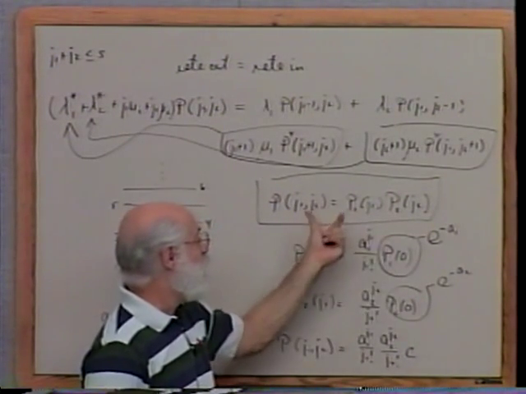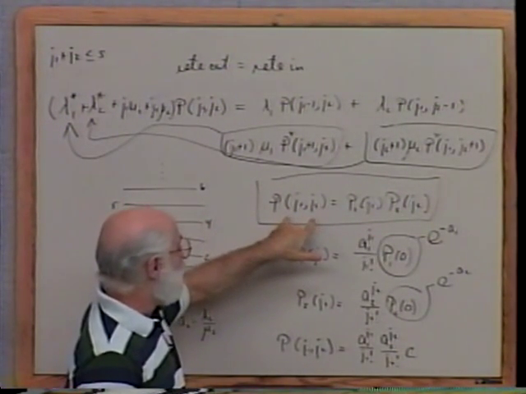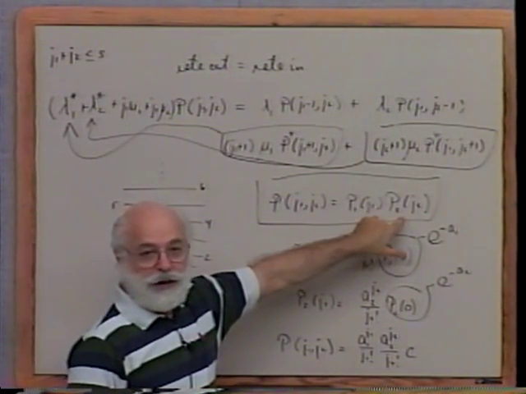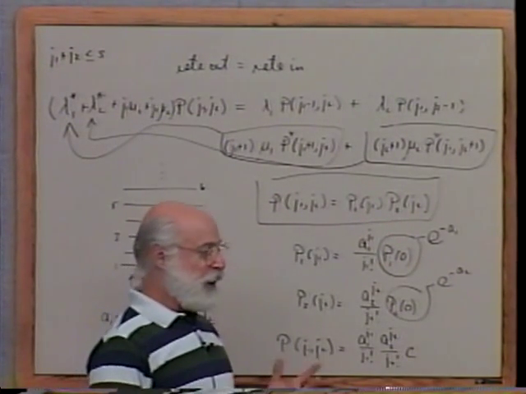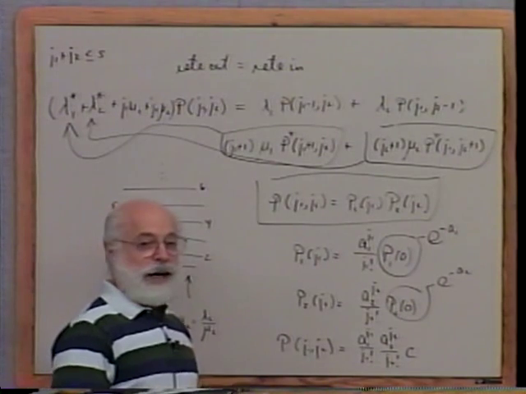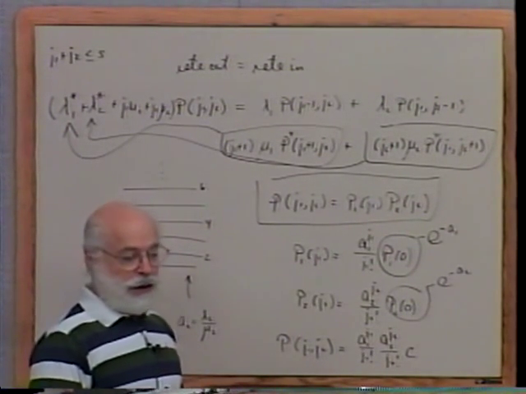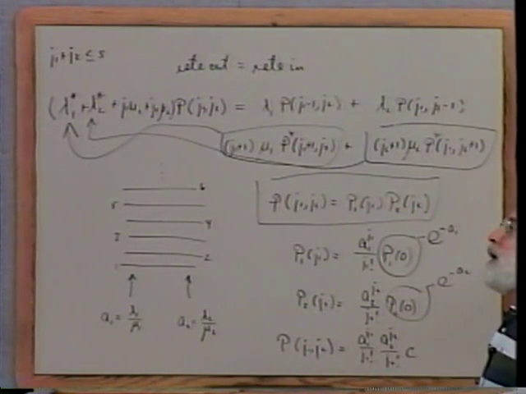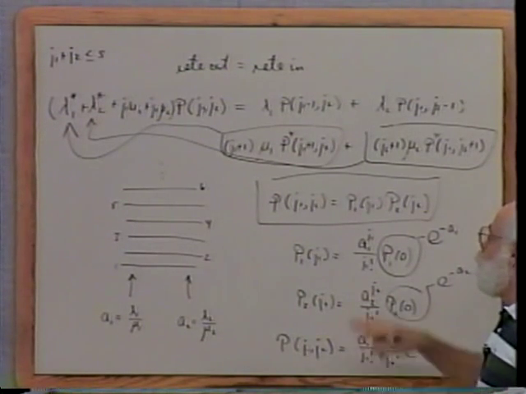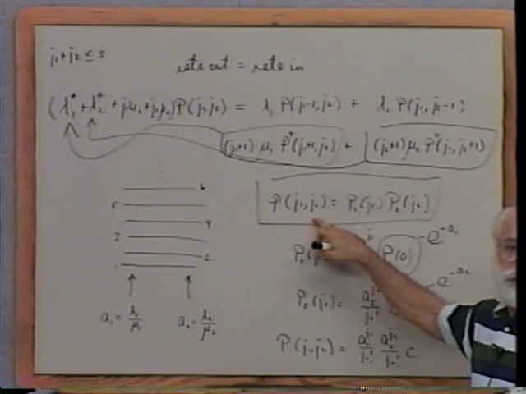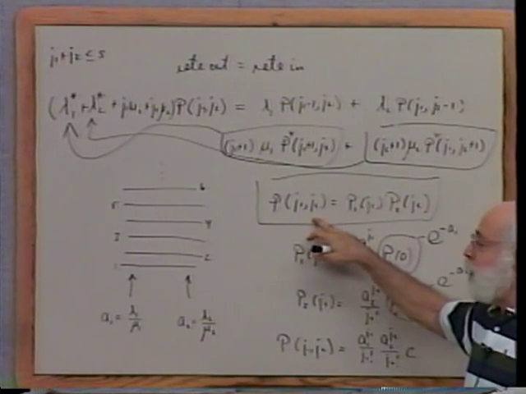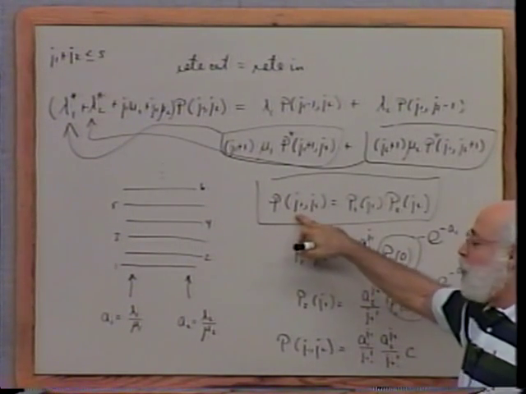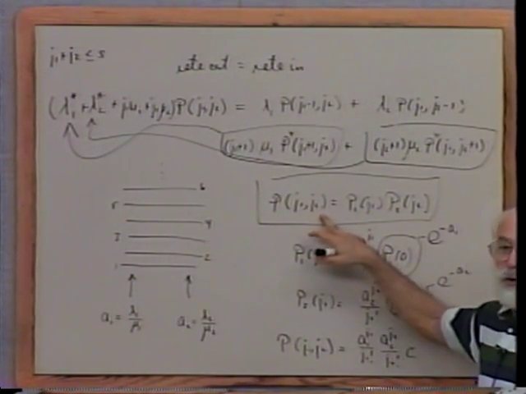And so I again have the state probability given by the product of those two terms. So now let me ask this question. Everybody knows that two random variables are independent if and only if, I think, the joint distribution is the product of the marginal distributions. Right? So did I just prove that the two random variables that correspond to the number of calls from stream 1 and the number of calls from stream 2 are independent?